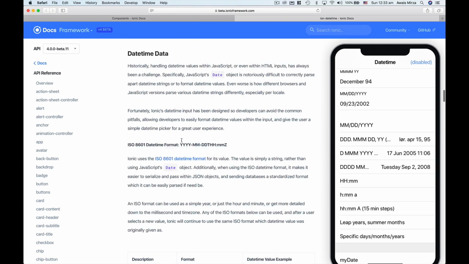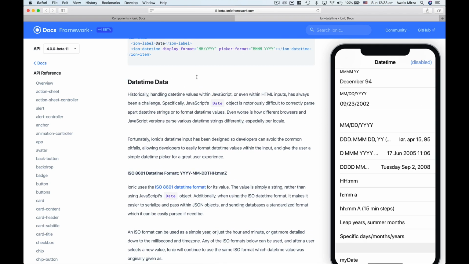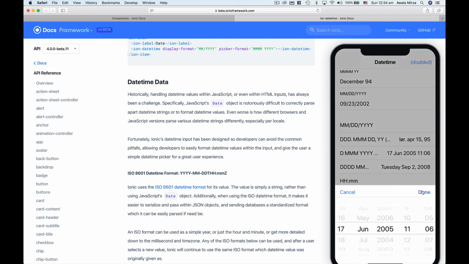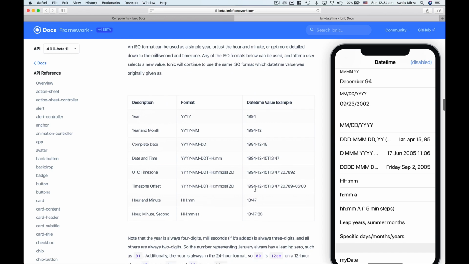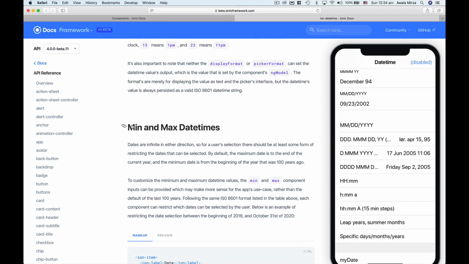Also, we have this date time data, which can be used to basically handle datetime values within JavaScript or in HTML. So basically go to this sample and you can see what's available to you and what you can do. If I go all the way down, we have some min and max date times.